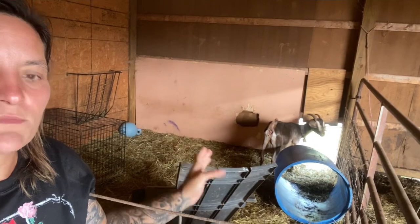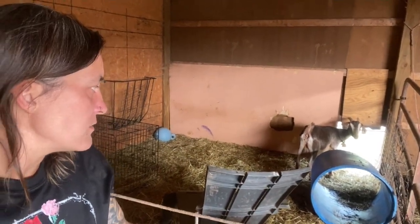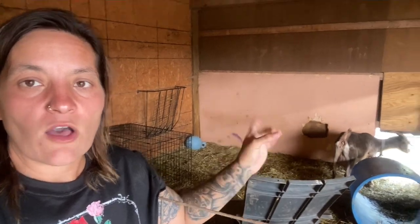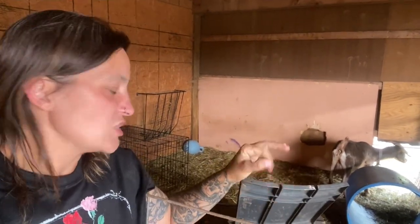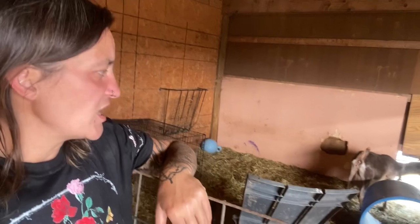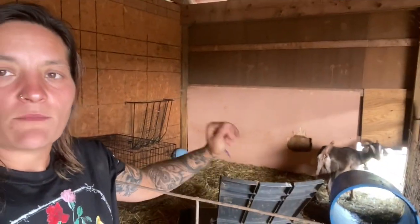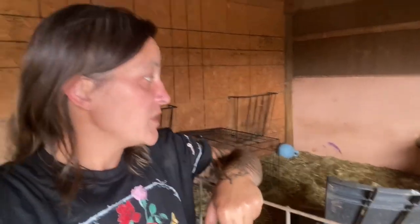That is Bridget's mother. And Bubs is the father, and he's a La Mancha Nigerian cross. Danny, we've always assumed, is Alpine Nigerian dwarf because she's smaller, and she has the alpine markings, and her ears aren't necessarily droopy. We don't know for sure because she came from auction as well when she was younger, and she has been a fantastic investment. She's a great milker. Not a huge quantity, but very good quality.